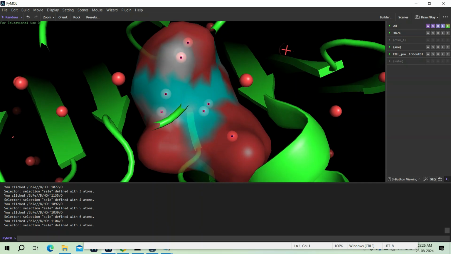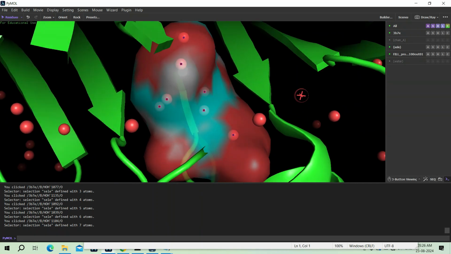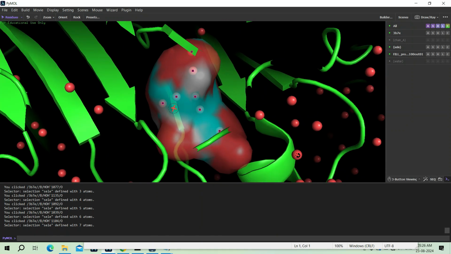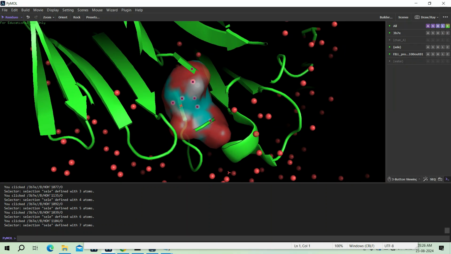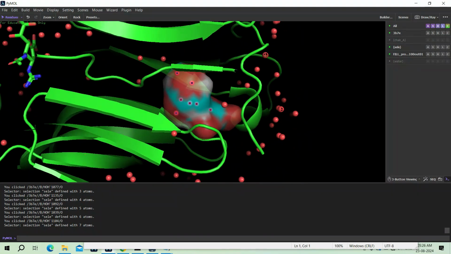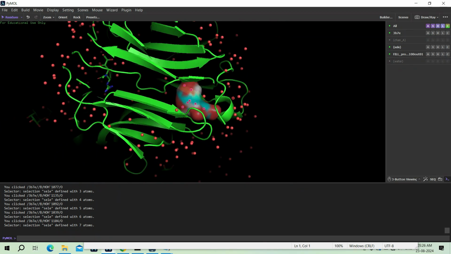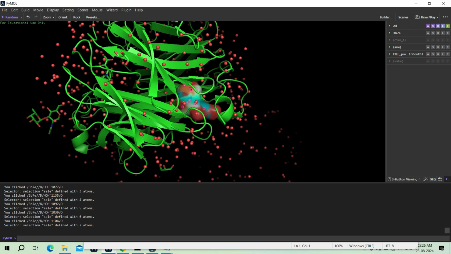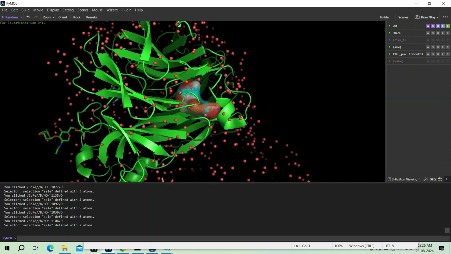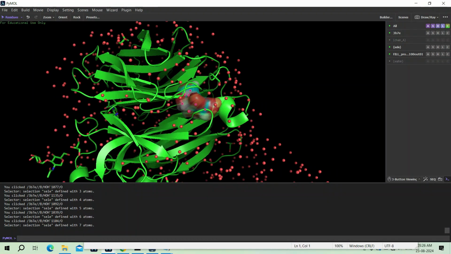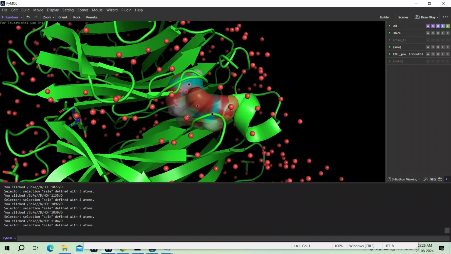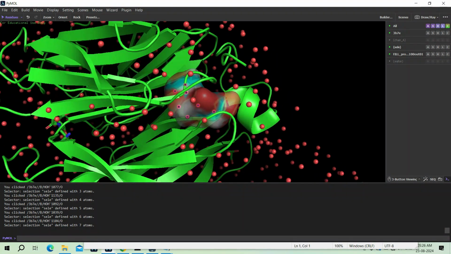So it has enclosed approximately 7 water molecules, and this surface is actually present near the surface of the protein. So this is actually an internal water fill site, or the water space inside the protein, which is nearer to the protein surface.